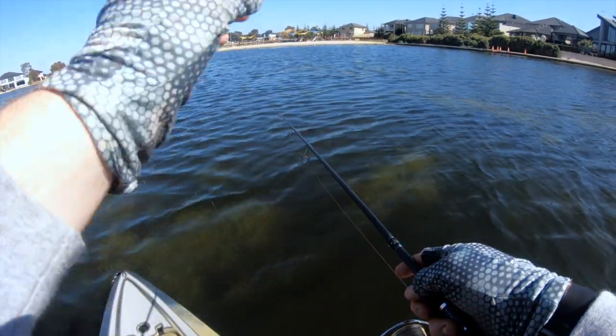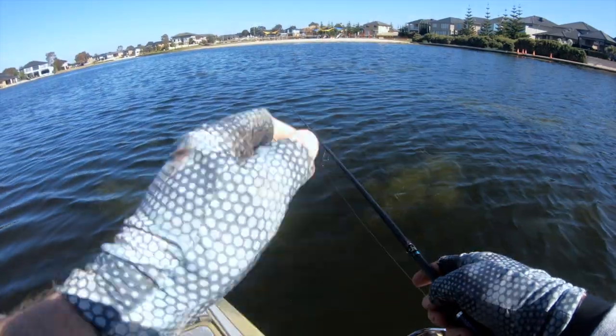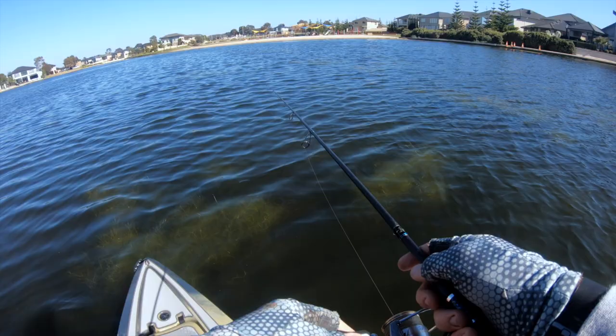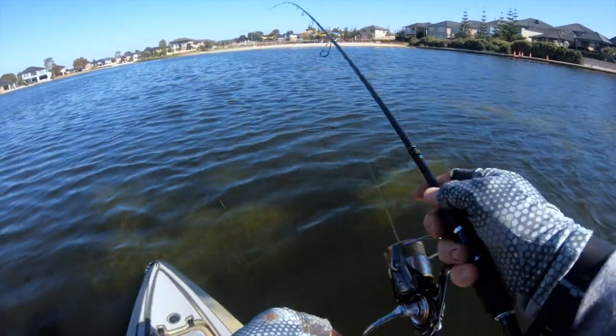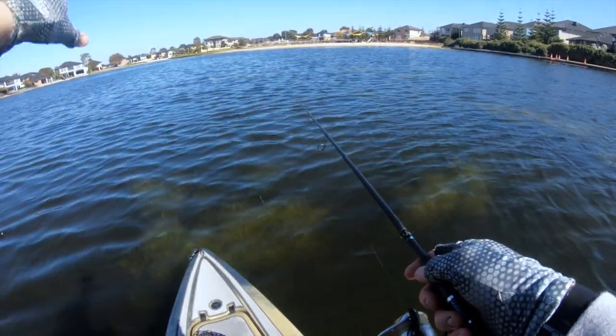And because I've got just a slight bit of tension in my line, if I get a bite on the drop, I'll feel it straight through my rod, because these Millerods are super sensitive. And that's pretty much all I'm doing, just fishing really slow. Once it's on the bottom, giving it a couple of hops, bringing it back slowly through this deep pocket.